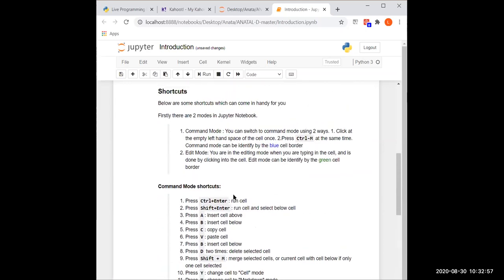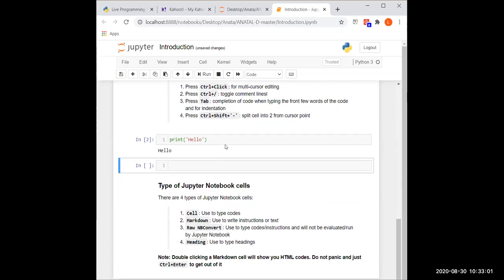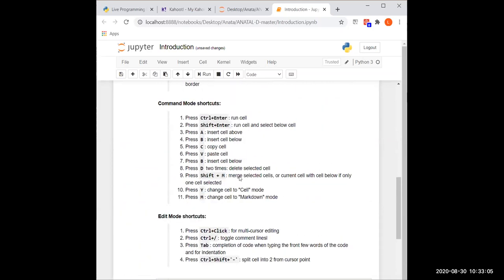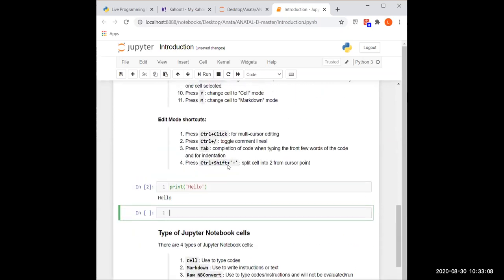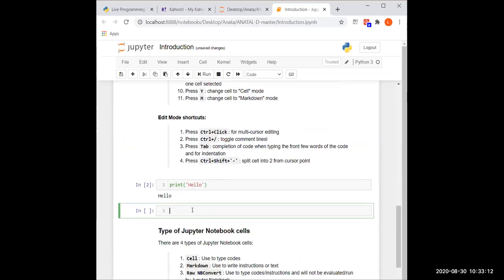This will run the cell, and if you press Shift Enter, it will run the cell and move on to the next cell.